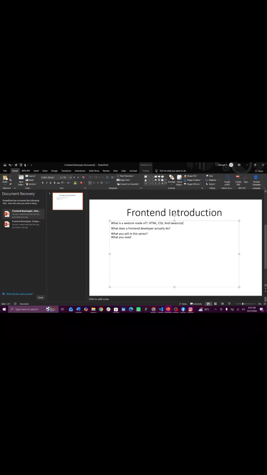Now, let's start from the HTML. HTML is hypertext markup language. That is the full meaning of HTML. It is just like a structure of what your website is going to look like. Let me give a quick and simple example of HTML. Let's look at a bricklayer. When you give a bricklayer a project to build your house, the bricklayer would firstly do the foundation.